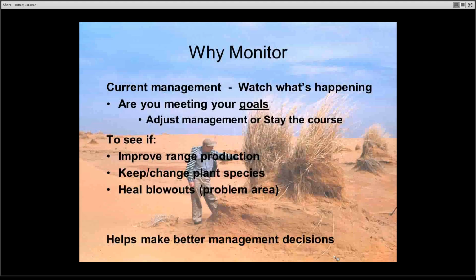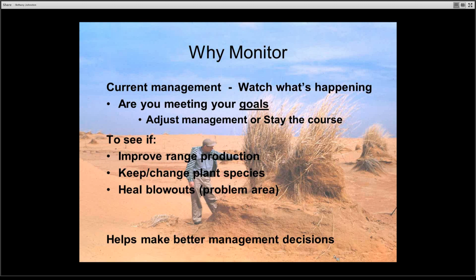The reason we developed GrassSnap is we need to understand that there are changes happening from every management decision that we make. Throw in drought and heat and early frost, and that all affects how our pastures are reacting. So we need to make sure that the management decisions we're making are having the outcomes we're looking for. We can use GrassSnap to monitor our pastures just on average, or to see how it's actually working to heal problem areas.